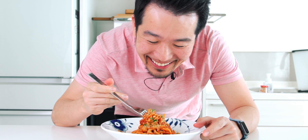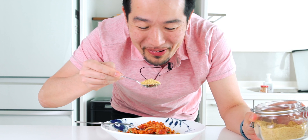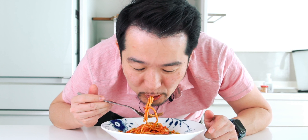Considering we threw this together in about 10 minutes from stuff from the pantry, this is amazing. It's spicy, the chickpeas are savory and creamy, and they add a little bit of sweetness that balances out that tomato sauce. And you know what really makes this dish? It's my vegan Parmesan cheese. Honestly, if you didn't tell me and I was blindfolded, I would think this was some kind of cheese. It's a little bit more yellow, but in terms of the texture it adds this richness and umami — it's so good. The only thing this needs is a glass of white wine. In fact, I'm going to go get one.